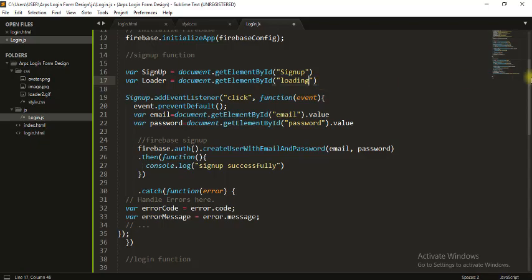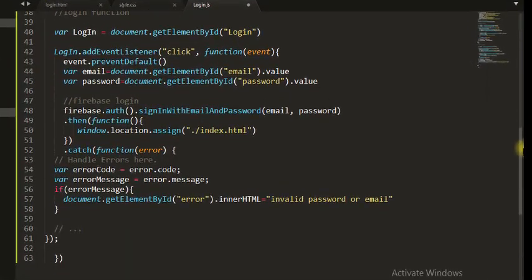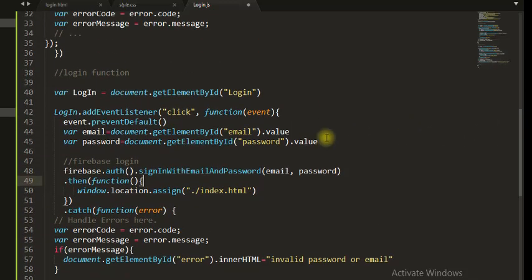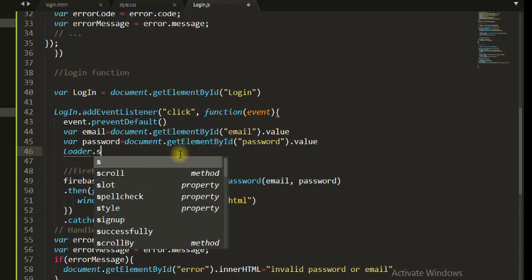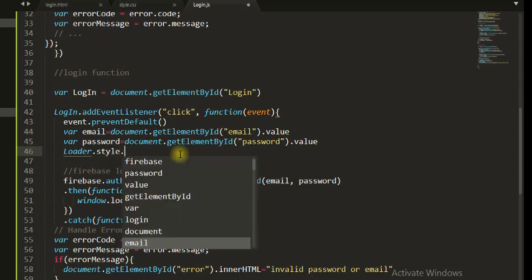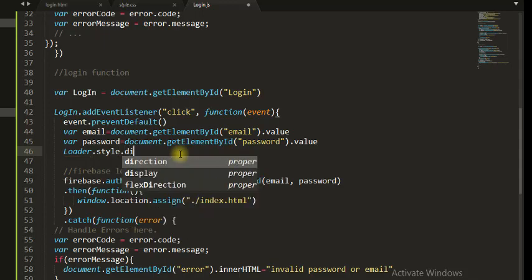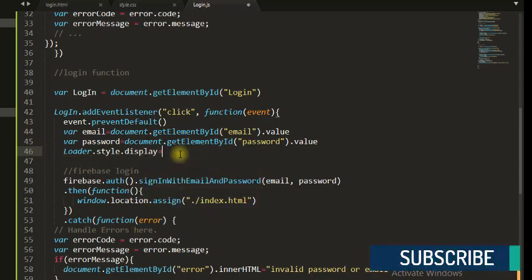So let's come here. If this function is clicked, we're gonna say loader. Don't forget that's the name we gave the variable here. If this button is clicked, please display it. Then we're gonna say loader.style.display is equal to block.